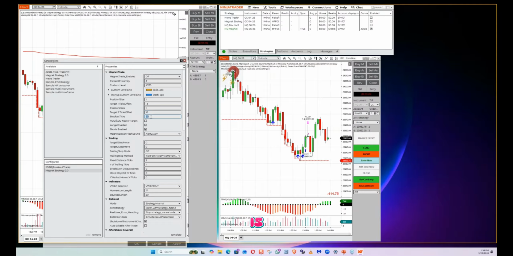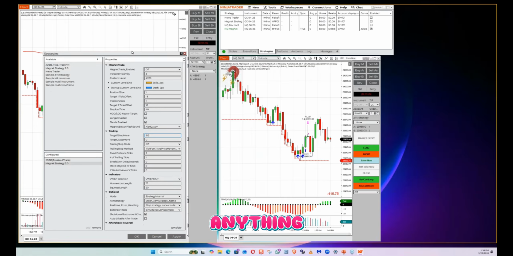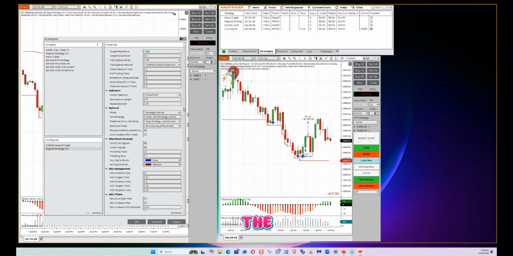Let's say your stop is a 40, all right? I don't really need to do anything else except the target 1 stop move. To me that is very, very important. If I hit my first target, it's probably going to be a darn good profit. So I want to make my target 1 stop move most of the time break even, BE. All right. Now, before I do anything else, I'm also going to label the trade.